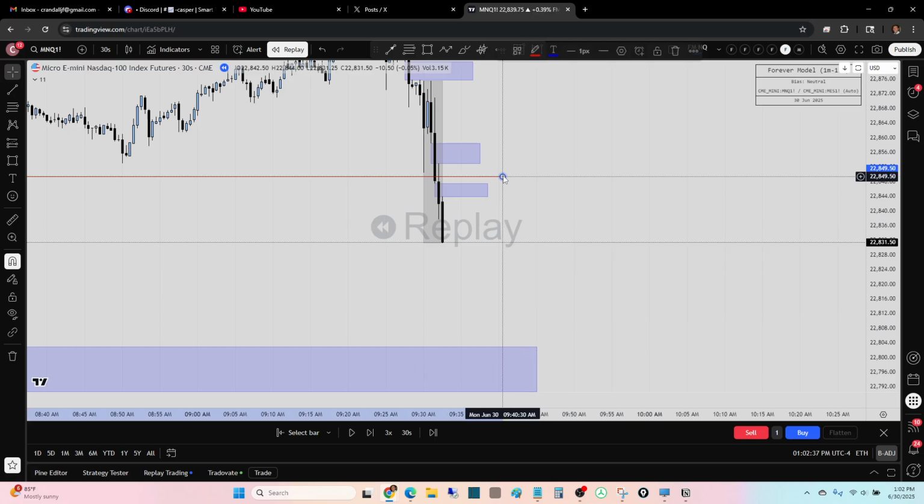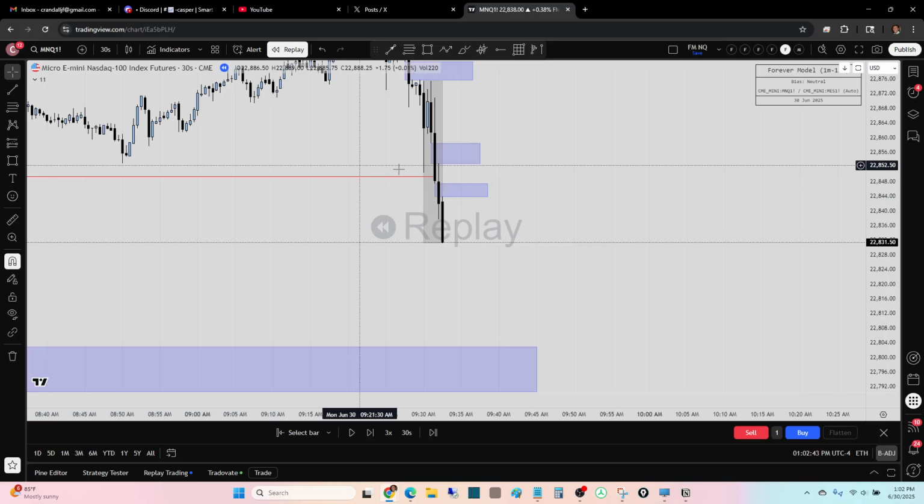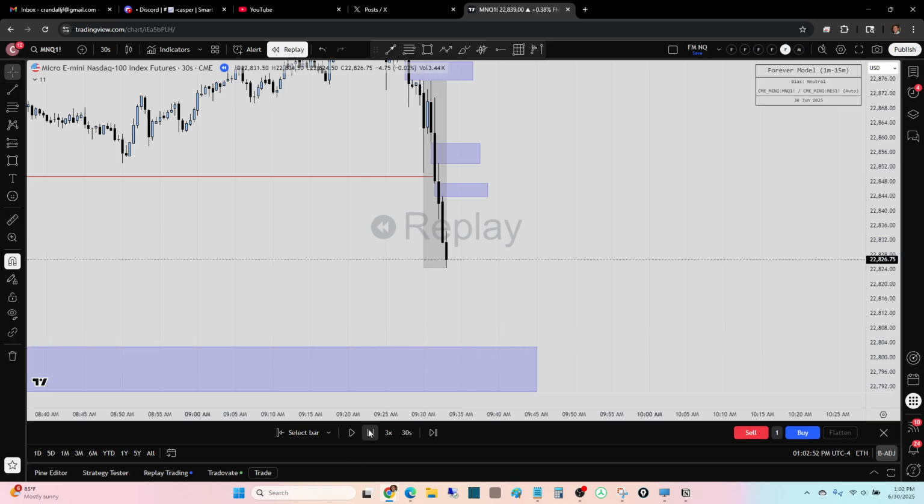But in my mind, this level here getting taken out just stuck with me, and I was looking for longs because we took liquidity and we're going to go long after that. That's where I ran into issues this morning. But obviously these were the correct places.